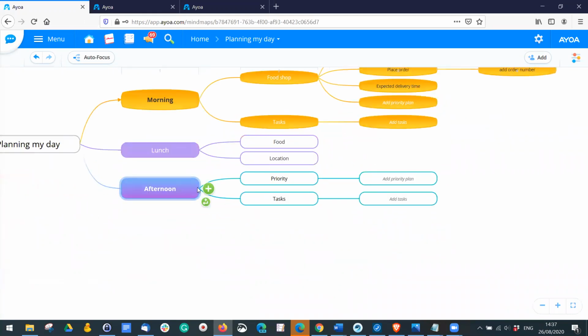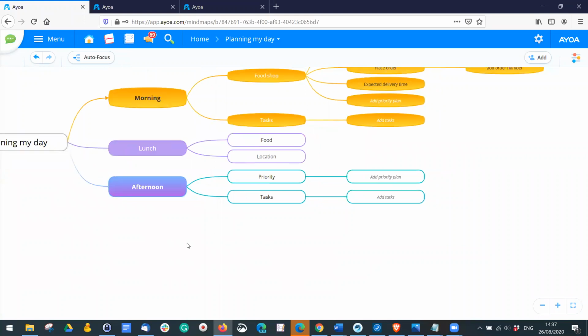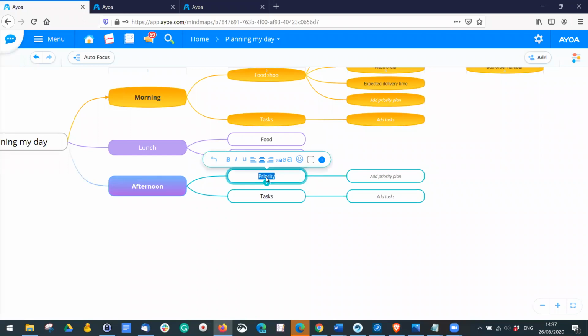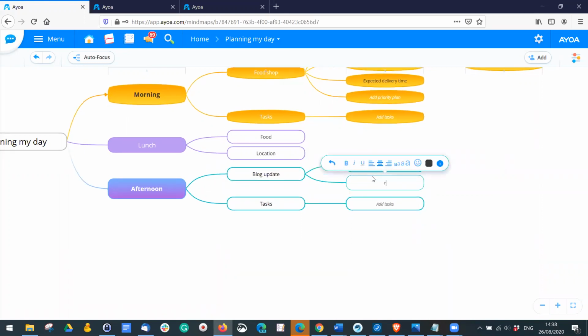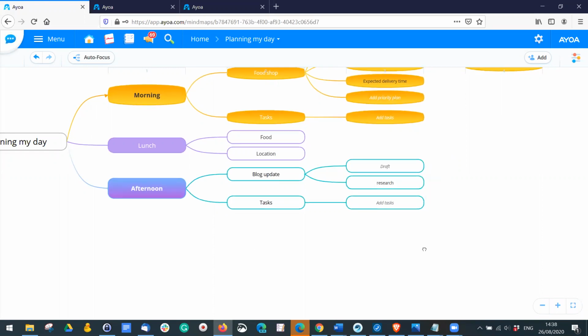Then afternoon, it might be a creative project that you're working on that you want to focus on. So it could be your own personal blog. What do you want to achieve here? So it could be a first draft. It could be research.